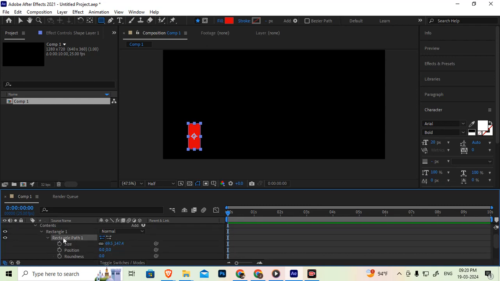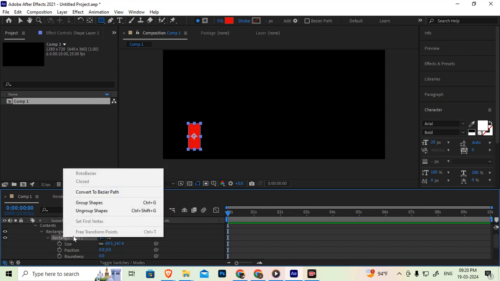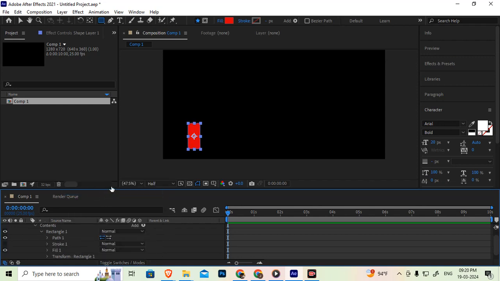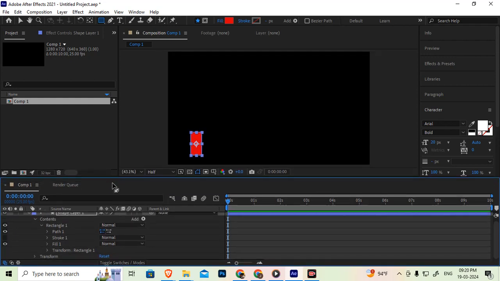So this rectangle path you can convert to Bezier. Clear, Ajay? Yes, sir. So when you click on it, this is a rectangle only, but it converts to a customized path.